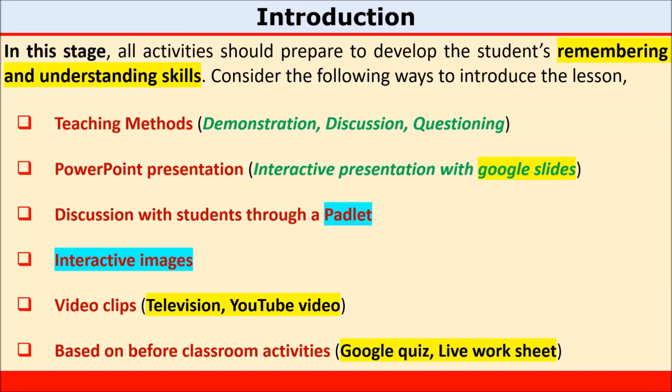Then think about the other types of resources you are going to use during the introduction part. It may be interactive images or a video clip. Then a YouTube video or television can be used for showing something to the classroom. Then, before classroom activities, you can also start your lesson based on the before-classroom activities mentioned earlier.